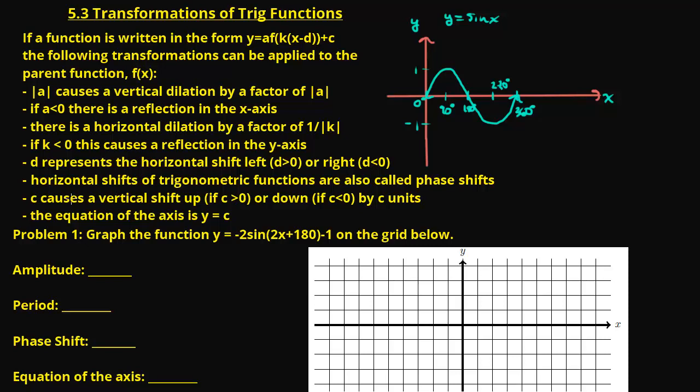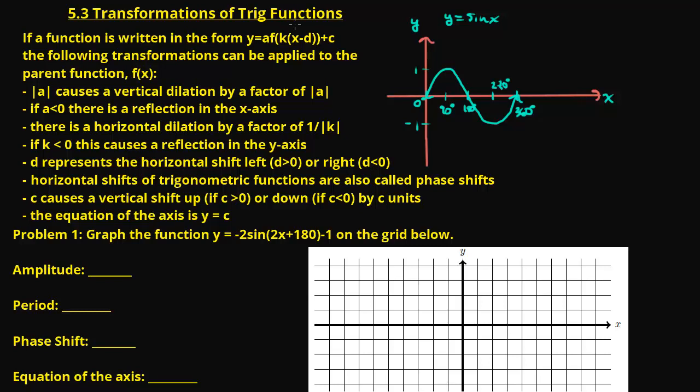Hi everyone, in this video we look at how to perform transformations of trigonometric functions. Here we're told if a function is written in the form y is equal to f of k times x minus d plus c, the following transformations can be applied to the parent function f of x. This is something that we looked at in previous units.